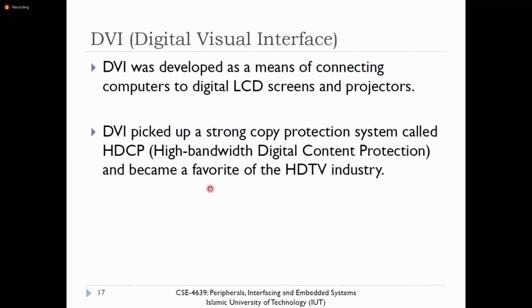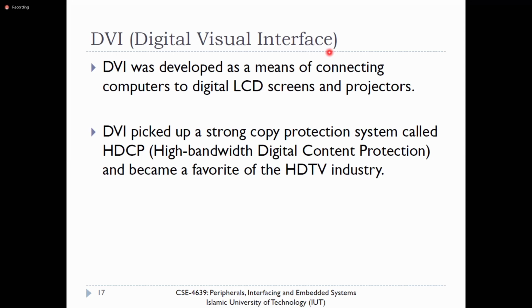Now DVI. Apart from the communication or serial port, the DVI interface is there to connect our LCD screens and projectors. I'm sorry that I could not collect a picture of DVI, but you can search in Google and get the DVI image. DVI stands for Digital Visual Interface, and what is its main feature?